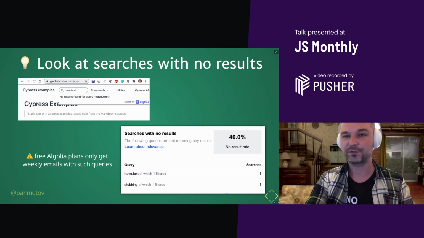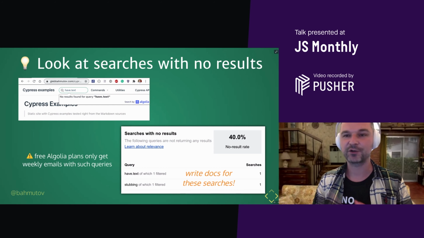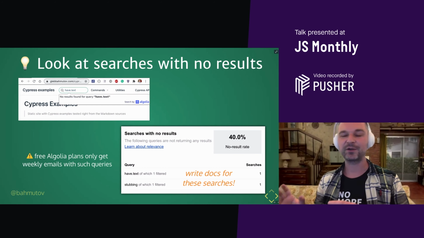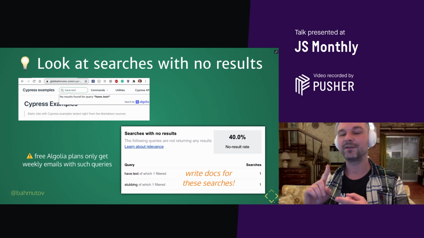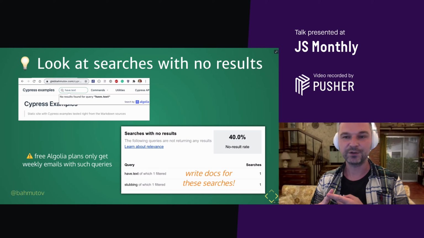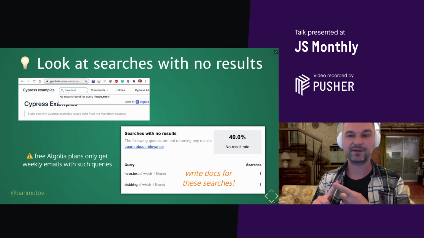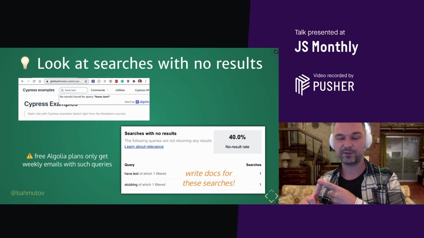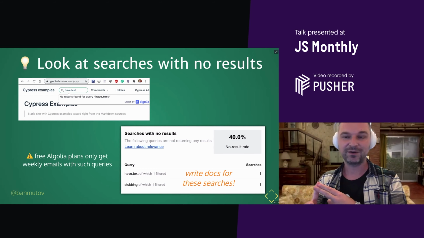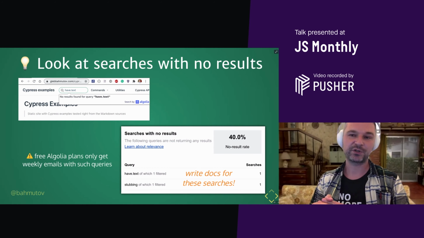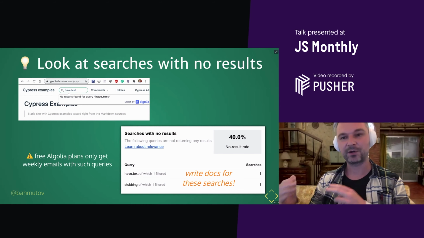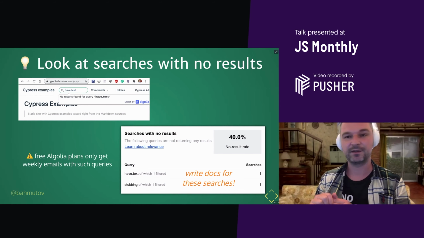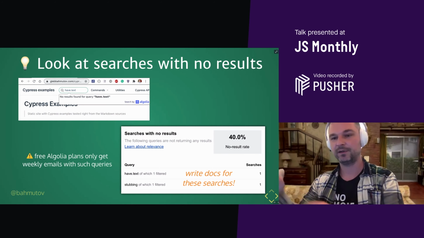So what do you do? You go back and you write documentation for those queries so they no longer are empty, because this is what people are searching for. But if they don't find it, they either give up right away or lower their opinion of your documentation and software, or they ask privately or for support, right, in a support channel, and that costs money to answer. So I find it extremely easy. Just look at the questions that people search for and fill the gaps in your documentation.